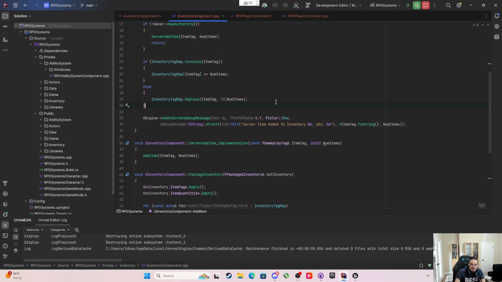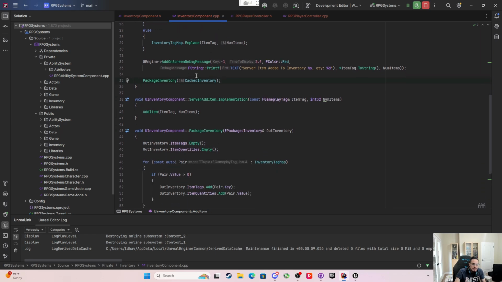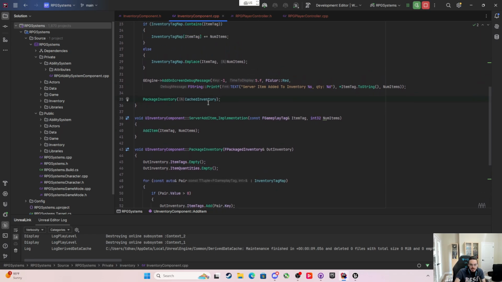So what I'm going to want to do is call PackageInventory after I add an item, and the OutInventory, we're going to keep it saved in our CachedInventory. So every time you add an item, it's going to repackage the inventory and reevaluate every number for every item, right?